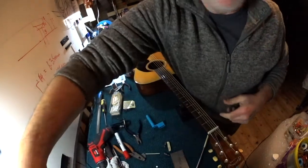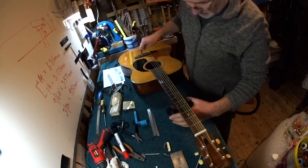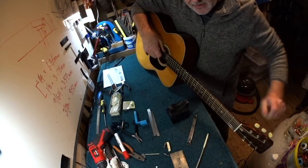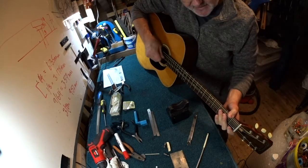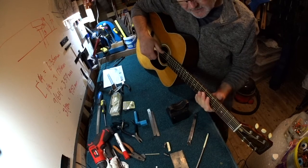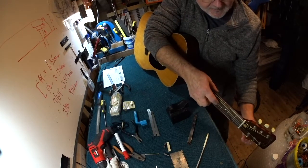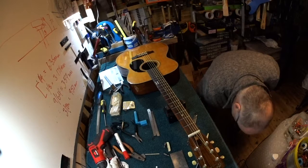Okay, so the nut is in place. Let's now get on with adjusting it down to the required action. We're not going to go any further or any different there. Let's do one more tune just to get this under the right tension. Doesn't have to be exact. Just looking for an approximate pressure. It's a B string from an electric guitar, so it's a bit of a cheat, that last one.